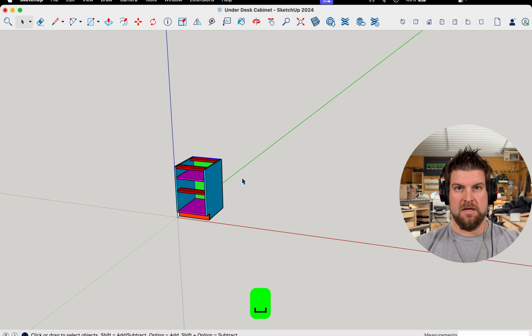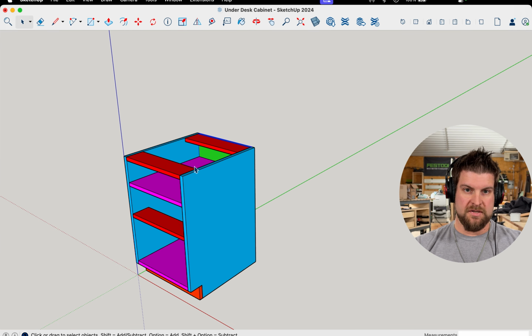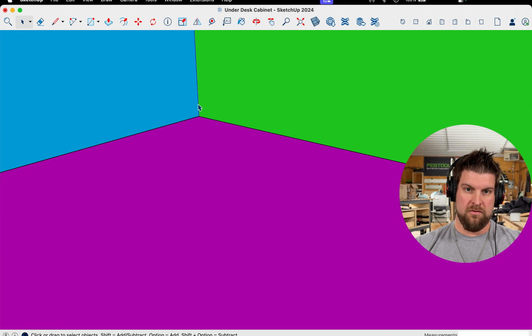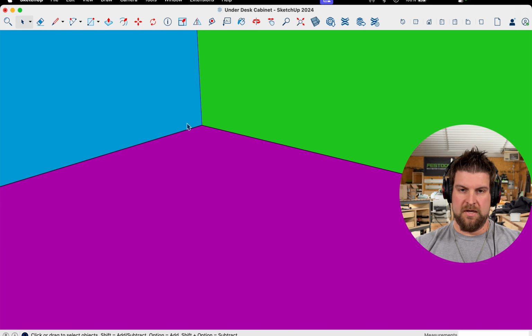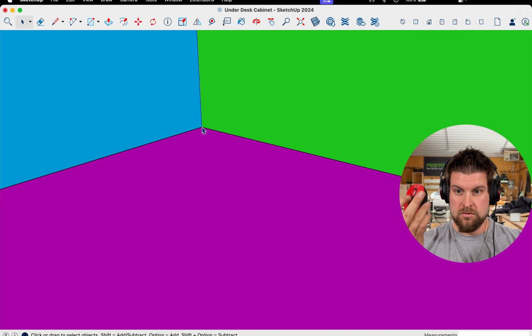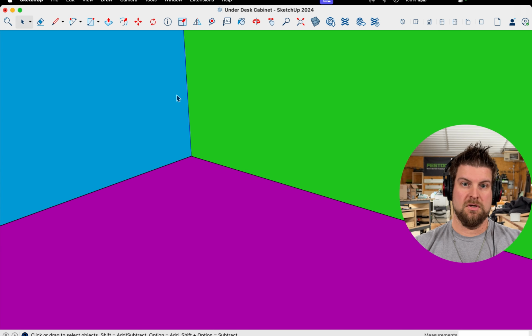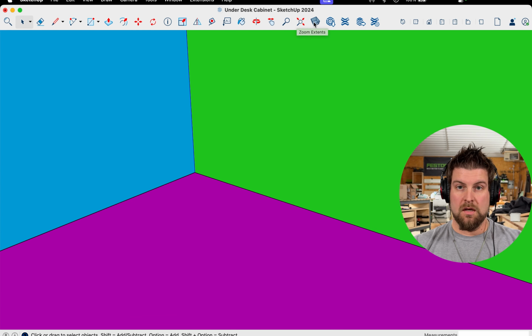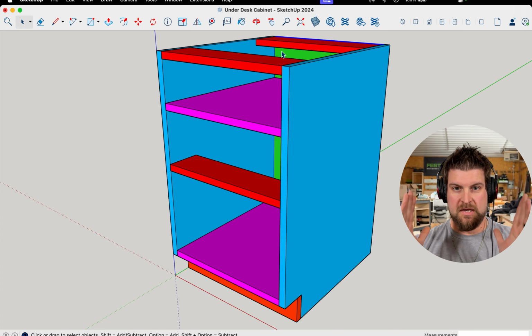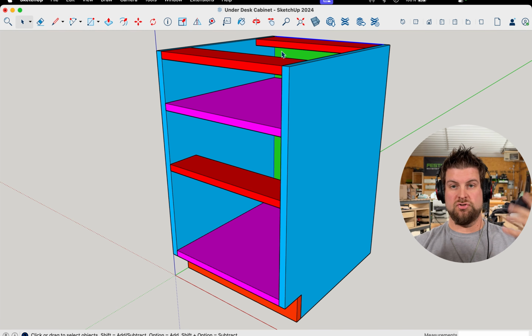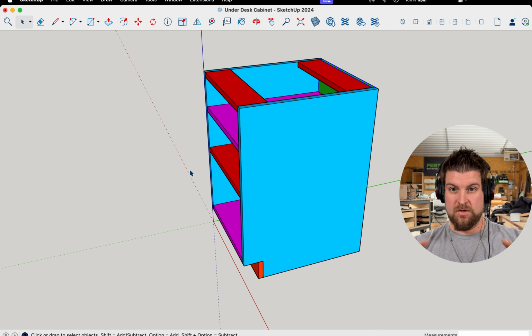The next thing here is zoom to extents. So let's say I'm all the way in here on this detail. Maybe I'm making some kind of joinery or whatever. And instead of scrolling to get back out, I can come up here, click this magnifying glass with the 3 little arrows coming out of it. And what it'll do is it'll keep the camera angle the same, but it's going to zoom you out so you actually know where you're at within the space.